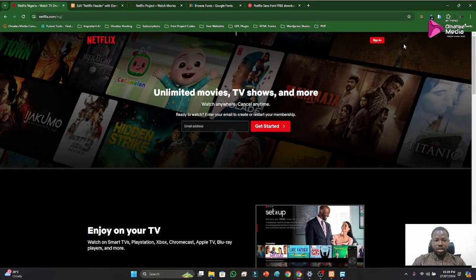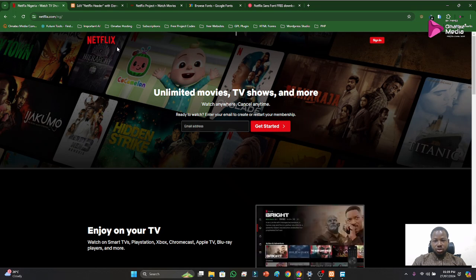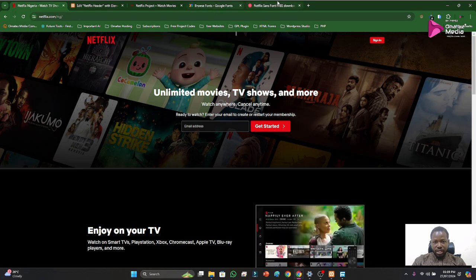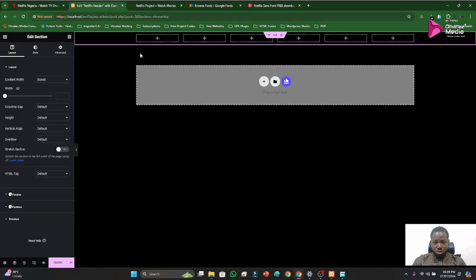So if we have our button here, and if we have our sign in here, we could actually have the same thing here. All right, so in order to replicate this, that is all we needed to do. So over here, I'm going to search for logo.